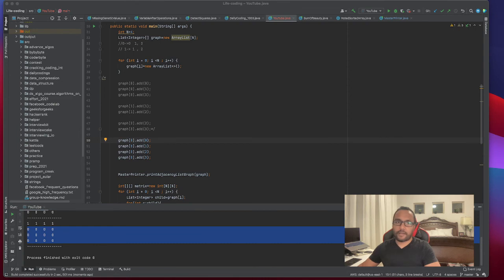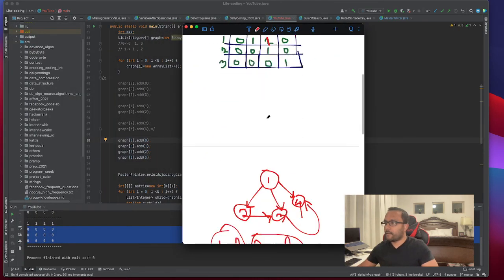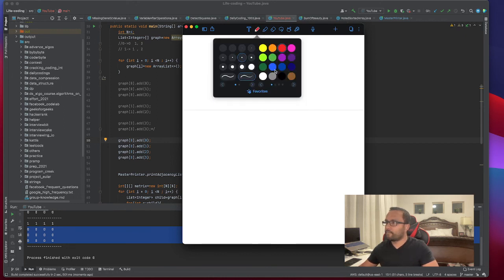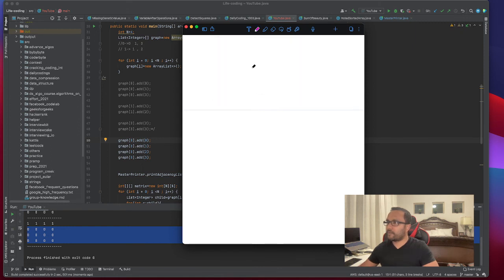So let's go to that, make a star graph here, right? Let's draw a star graph. I'm going to take my favorite color. Okay, so there is your 0th node, and then you can reach 1, you can reach 2, and you can reach 3. But from 1 to 2, is it possible? No, because of the direction, 3 to 2, 2 to 3, nothing is possible, right? So it's kind of a star graph. You can have many other nodes, right?